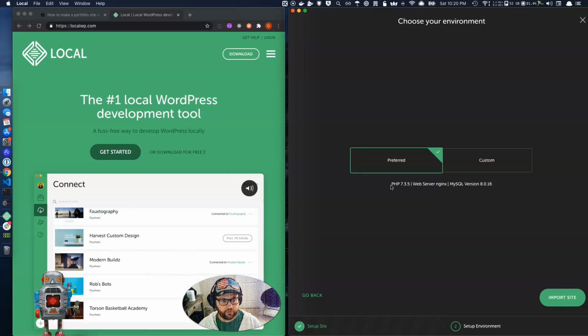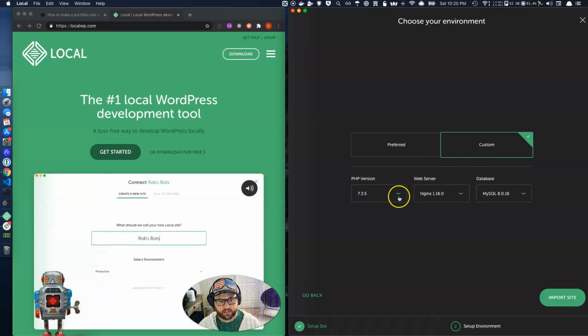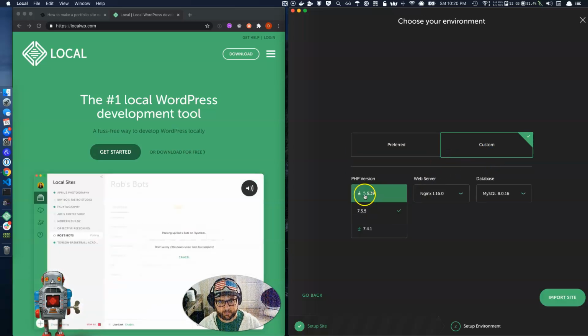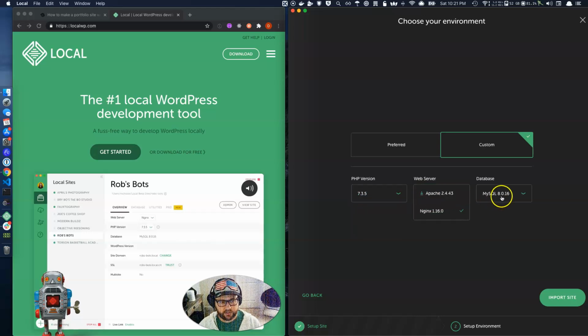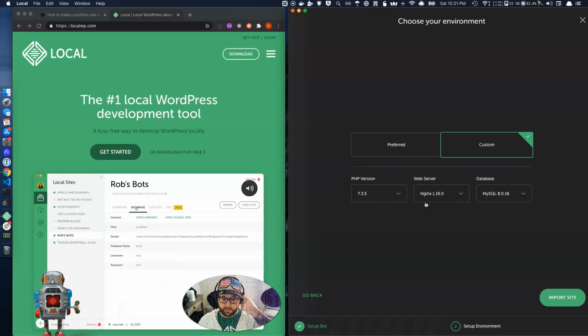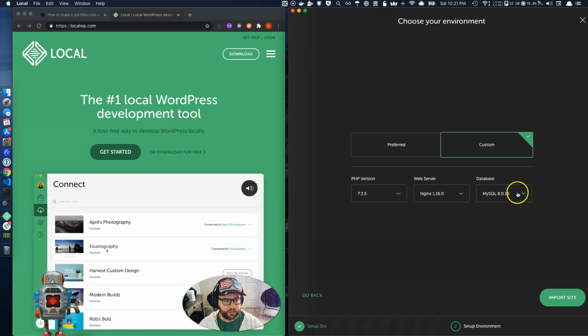You wouldn't be able to if you set up a custom environment. Like you can set up an older PHP version. You can set up Apache or an older MySQL. 5.7 is pretty popular. But the dilemma is, and the reason why you can do this is because you may actually just develop this in local for free and then decide you don't want to host it in one of those locations. And that's cool. That's great. This is open source and a free tool to use to develop websites.